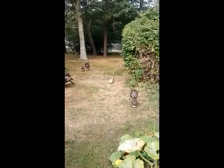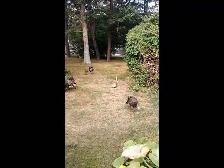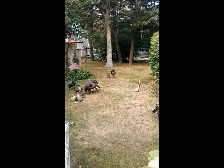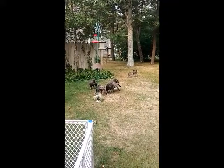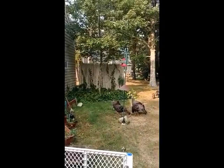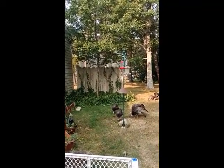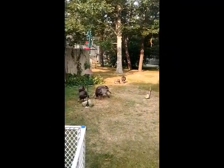And I can't zoom this particular camera very easily, but the poor little squirrel is right beyond my weaving stake there, walking all around these big huge turkeys to try and get some sunflower seeds up on the fence. And that's the culprit that jumps from the tree to the feeder. There's another squirrel over to my right here.